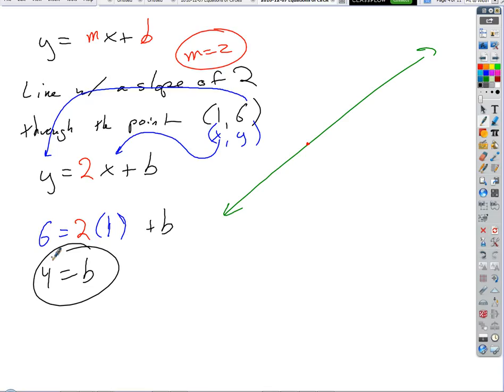Aha, so now what's the equation of my line? 2x plus 4. Yeah, good. It's going to be 2x plus 4, right? So I've got to write it with my variables in there, but I've got to be able to plug in the values of both parameters to specify the line, okay? You remember doing that, right? You've done problems like that before in Algebra 1, agreed? This is just kind of an Algebra 2 equivalent.